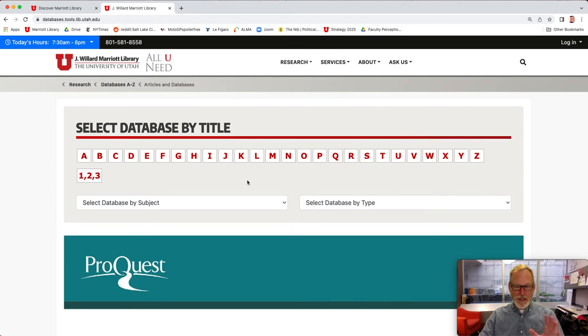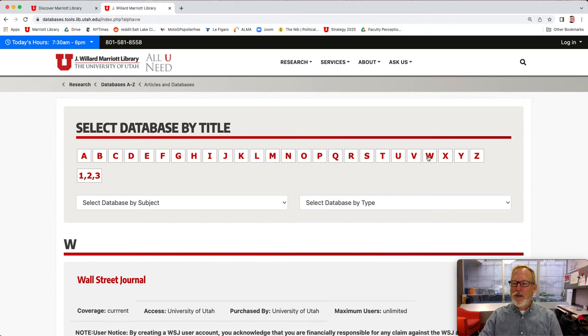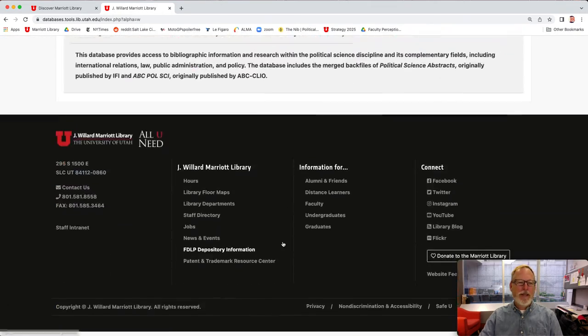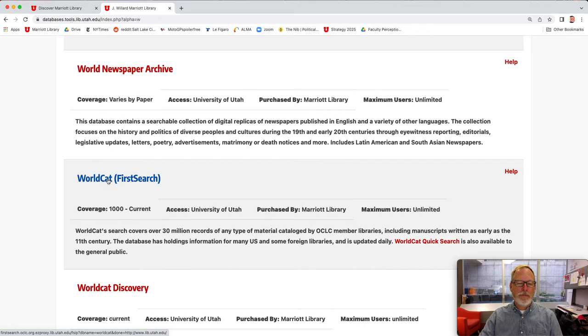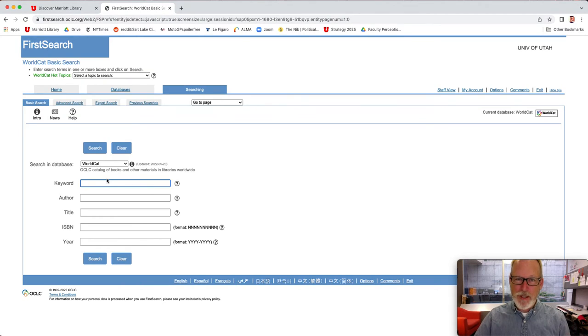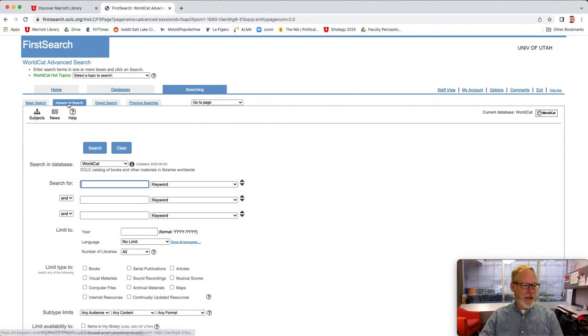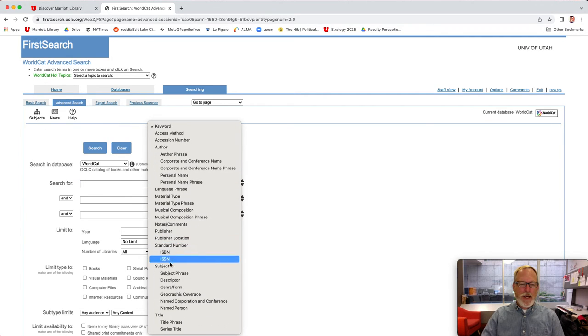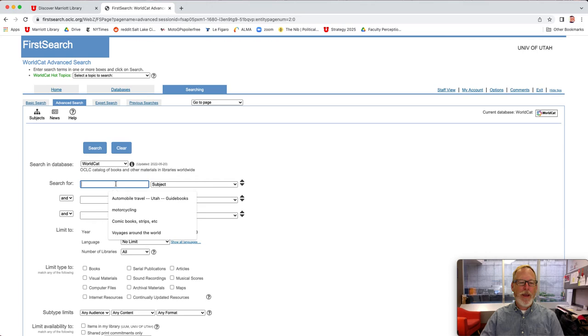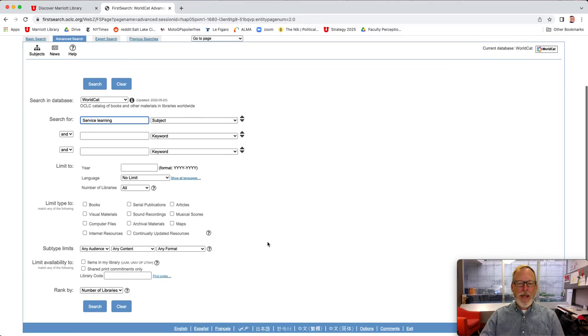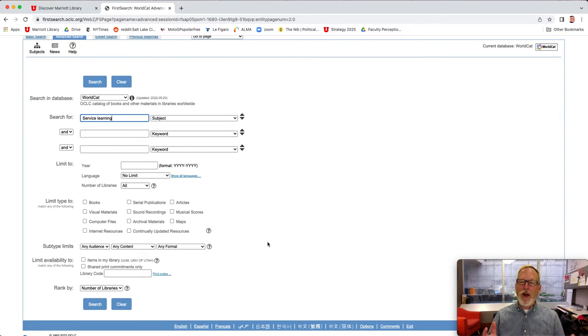Then go to databases with that subject and go to WorldCat. There's a database called WorldCat First Search. This is most of the libraries in the United States. If you go to Advanced Search right here, suddenly I have a gnat flying around my room. You can search by subject. I would avoid these other ones. If you just do subject, it's kind of like good enough. And then paste in whatever that official subject was from the record. What you're doing now is you're finding what libraries have what books.